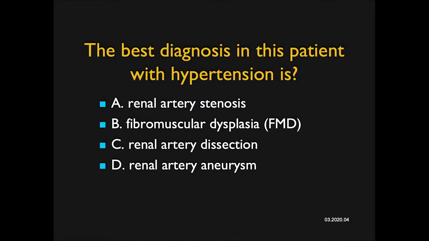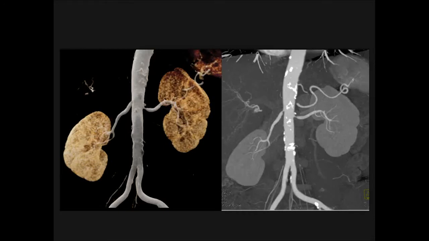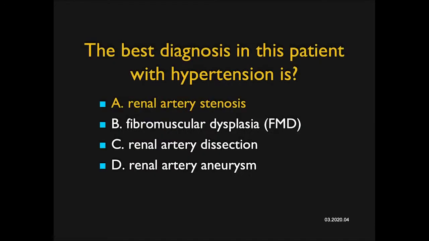This patient had hypertension, and we were asked to look at the renal arteries. You can see the cinematic rendering and the MIP, and in both examples you see high-grade stenoses of both renal arteries. This is not FMD, where you see more of a beading appearance or occasionally aneurysms or areas of narrowing. It's not a dissection, and it's not an aneurysm. This is a classic example of bilateral renal artery stenosis. Again, the MIP imaging or the cinematic or volume rendering in general is very good at showing these findings.